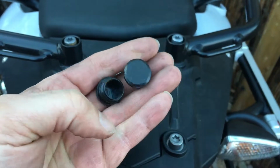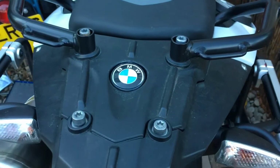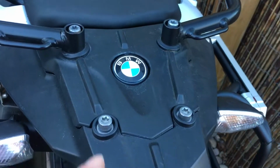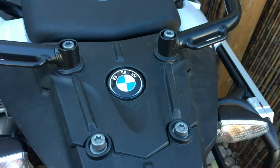I always keep these things because you never know if you change your mind or if you want to sell the bike and keep the box, or sell the box and keep the bike. It's always good to keep those things. Put them in a safe place, label them. This is, like I said, T40 Torx. We're going to go ahead and remove those and then see about putting the rack on.